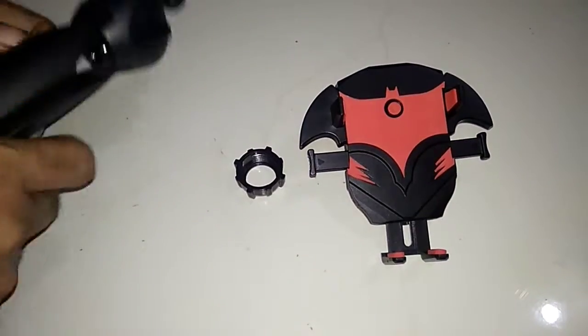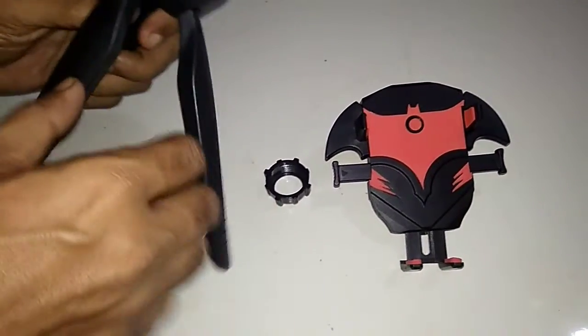I'm showing you one gadget that is a tripod stand, and you can use it for watching videos comfortably by keeping it on a floor or on a bed, and you can use it for typing also by connecting it to the keyboard by your cable. Showing you how you can construct this tripod.